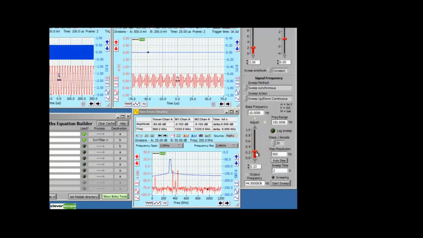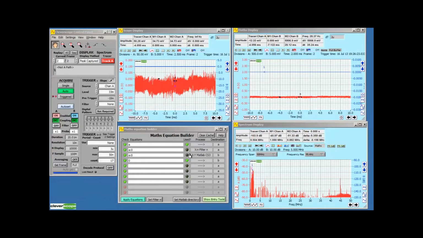It's quite common, in fact, to process signals in some way. Using the Maths Equation Builder, you can do a lot of the processing in software before you go and implement it in your own hardware. If you want even higher maths firepower, you can pipe the results to MATLAB, do work there, and bring them back. In this example, we've connected a piece of wire to channel A, so it's just receiving the local radio stations. You can see them all clustered over here.